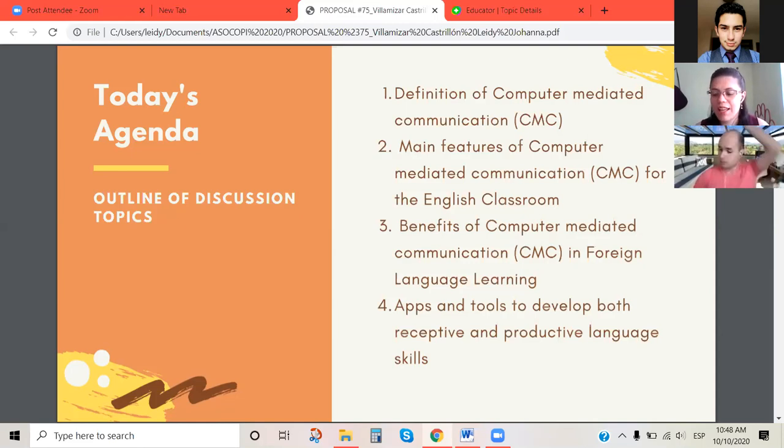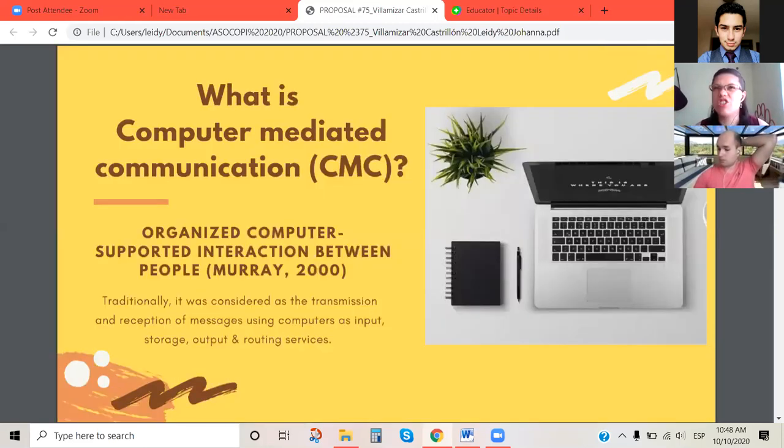Now, let's continue with the definition. What is computer mediated communication? The terminology has evolved through time. The most recent definition, by Murray 2000, defines it as an organized computer-supported interaction between people.